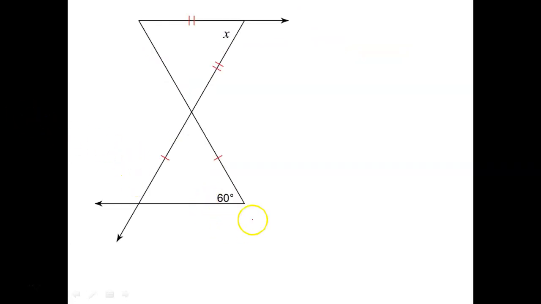Same thing here. You can only work with what you have. If this is 60, that means this is 60, right? The base angles are the same. 180 minus 120 is 60. And then you move on. You know that, y'all can't even draw straight lines at all. All right, so I know that if this is 60, we have vertical angles. That's 60. Another base angle is 60. And this will have to be 60 as well. So that one wasn't so hard, was it?